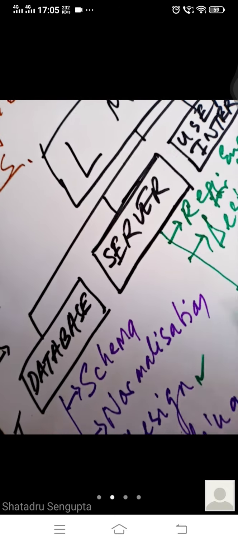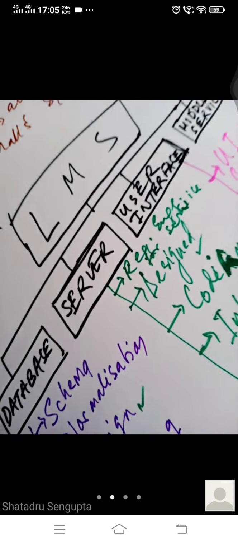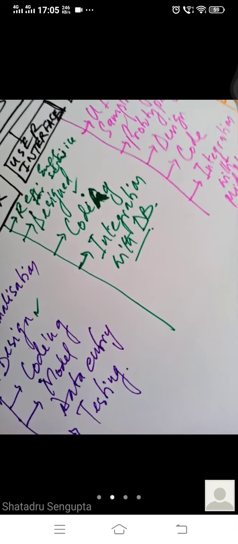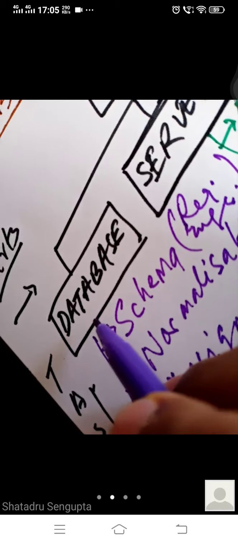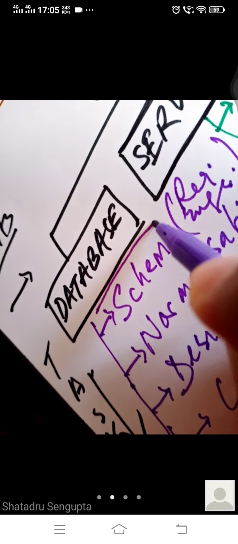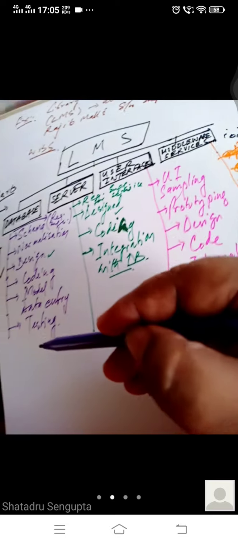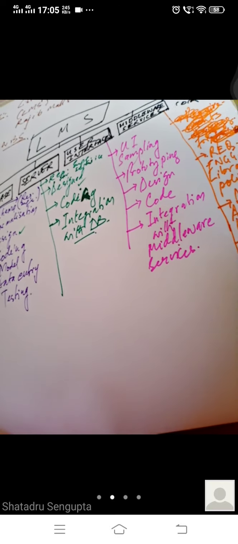And here in the schema itself, we first do the requirements engineering. I have not mentioned it properly here, but it is given obviously. Once you make the database schema, how do you make the database schema? Definitely after you do the requirements engineering, but you can mention it also. So you see all these things, there can be many more tasks.